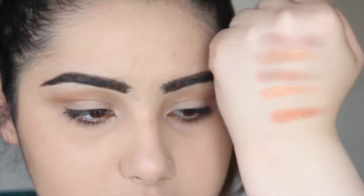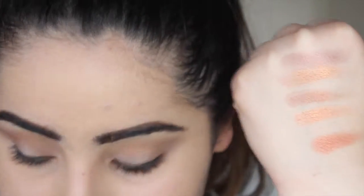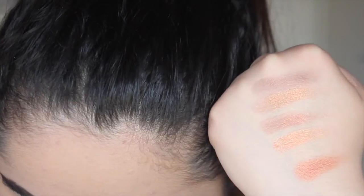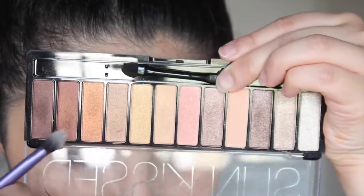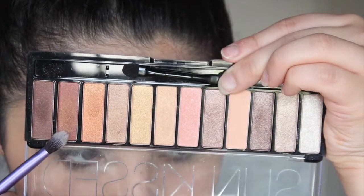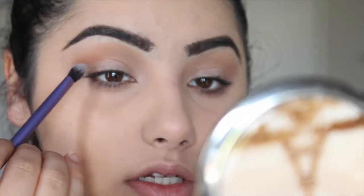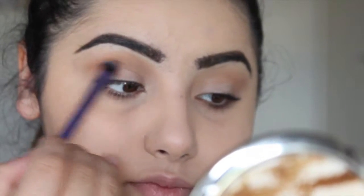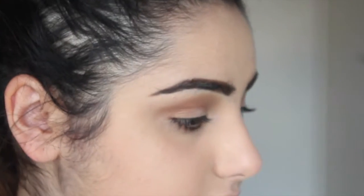I'm swatching colours on my hand to figure out what to put on my like in-depth crease, and so they all look like lid shades to me. I'm taking the Chi Chi Sunkissed eyeshadow palette, and I'm taking this kind of auburn colour and this kind of burnt orange, and I'm going to mix them together, but I'm mainly taking the darker colour. Then I'm just taking the chocolate bar palette from Too Faced, as always. I'm never going to stop using this, man.